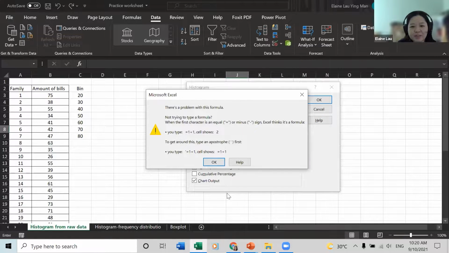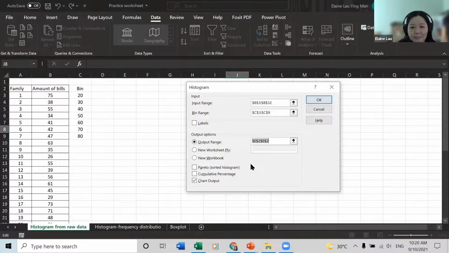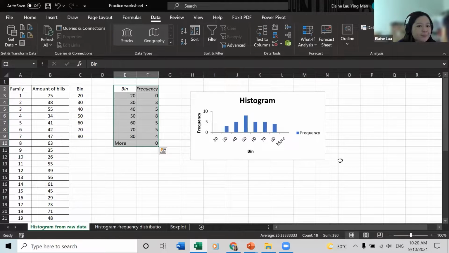Then you press OK. Wait, what happened? Oh, okay, output range here. I will just choose a cell, then I press OK. So the frequency distribution is ready, and also the histogram.